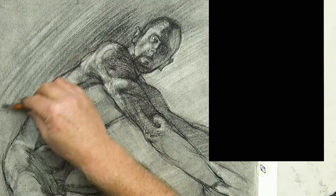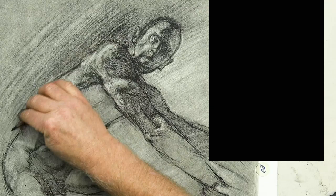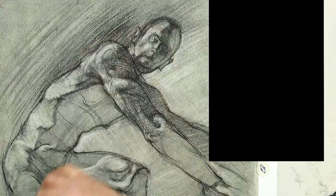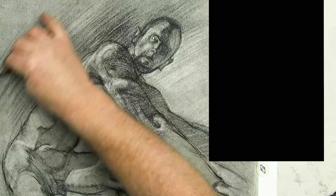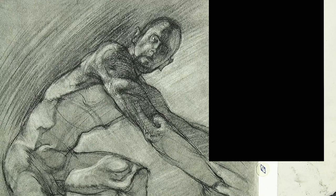And you can see where there's still, as I'm going through, ways to go on the head. The head's going to get tighter. But so we're taking our long general pass at core shadow, cast shadow, defining edges and refining further to get us to something I would say like three-quarters or seven-eighths of the way finished, so that we can take one more pass at the drawing later on to get to that final finished resolve that we're looking for, a nice, more traditional kind of academic study.